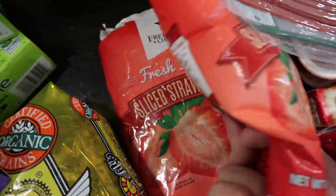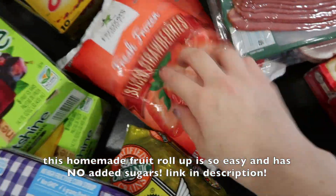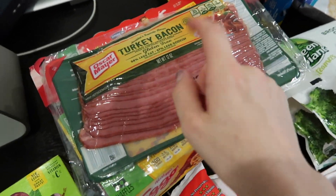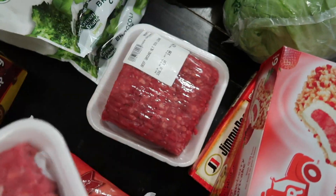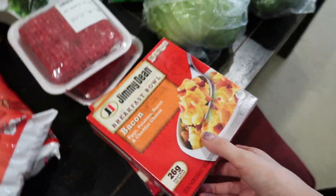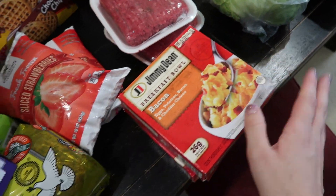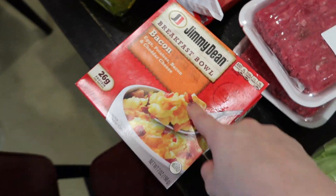I got two bags of frozen strawberries. I'm going to thaw these and make homemade fruit roll-ups with them. This is just a pack of turkey bacon — I don't really like regular bacon unless I'm doing a recipe with it, so turkey bacon for breakfast-for-dinner night. Two packs of ground beef. I got the strawberry shortcake popsicles for Nolan — he really likes these. And then I also got him two Jimmy Dean's breakfast bowls, the bacon flavor, since he's off this weekend for 4th of July so this just cuts down on grabbing breakfast out.